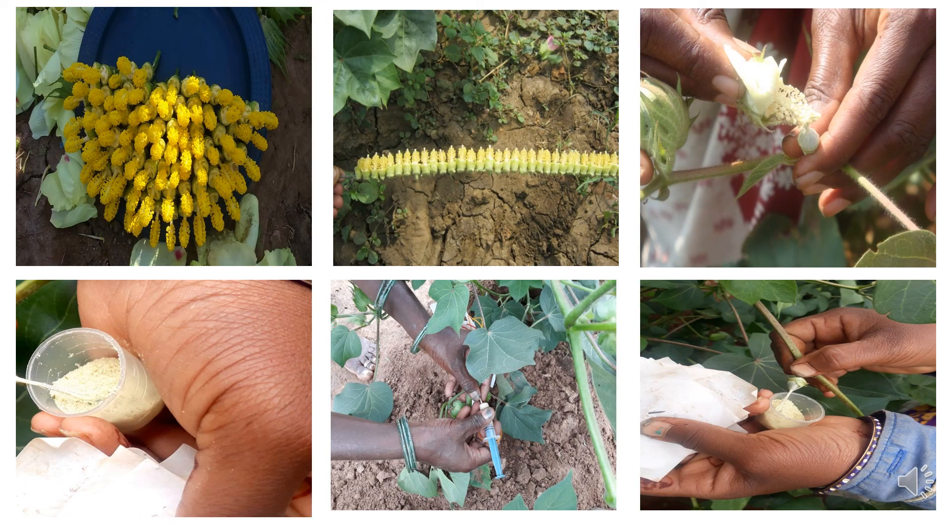There are various methods for pollination used in various production locations. In some locations, direct male flowers are used for crossing where the male parent flower is rubbed to the stigma of the female plant. In some areas, pollen grains are collected from male flowers and kept in plastic caps, and the stigma is directly touched to the male pollen grain powder. In some cases, the collected pollen grains are filled in a syringe and the stigma is inserted into the hole of the syringe for crossing. In some areas, pollen grains are collected and applied to the stigma using cotton cloth.